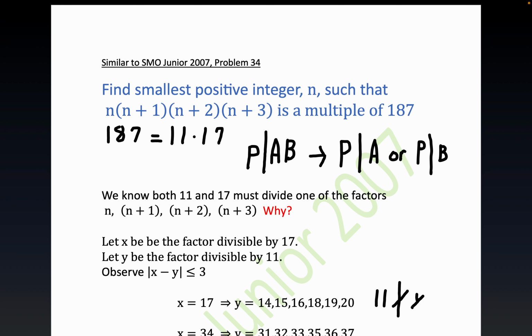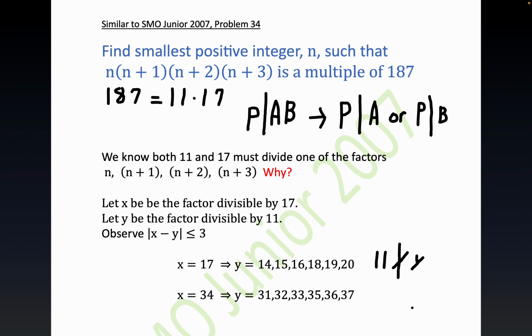Okay, so we go to our next multiple of 17. 17 is a multiple of itself, but 34 is also a multiple of 17. That means 17 divides 34. Now if you apply this inequality to this number x, you get another list of numbers, and notice that we actually get a multiple of 11 right here. 11 does divide 33. That's good news for us because that's exactly what we're looking for. 11 and 17 are the divisors of 187, right? So 11 divides 33, and that's a terminate condition, so to speak.